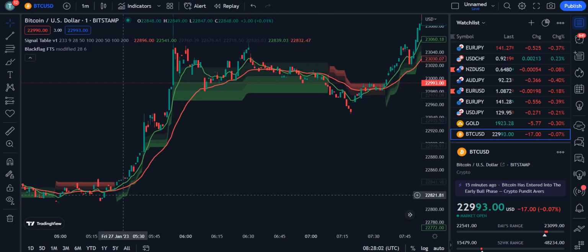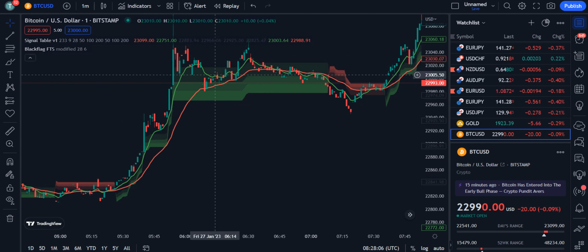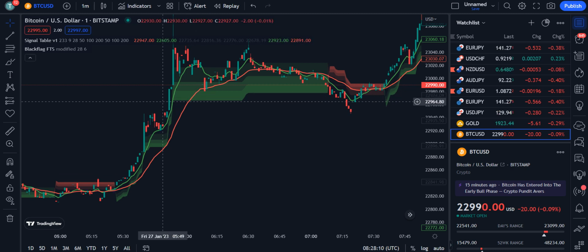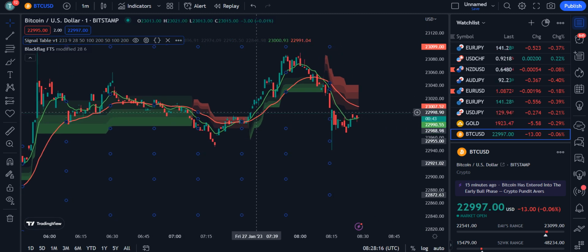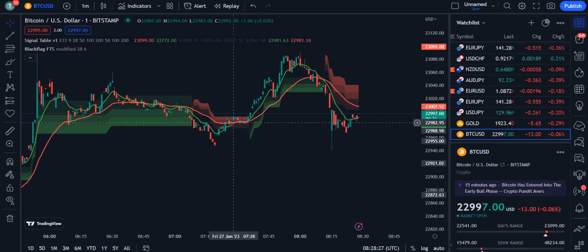First of all, you have to check your first EMA line, that is the green color line, and the second one is the red color line. The green color line has to cross the red color line for the buy signal. For example, here it is crossing over the red color line. So our first indicator is showing us the first signal, that is the first rule to enter into the bullish market, that is our green color line is crossing over the red color line.